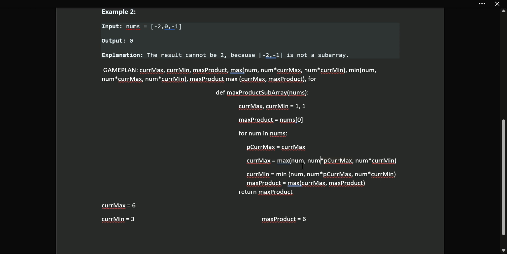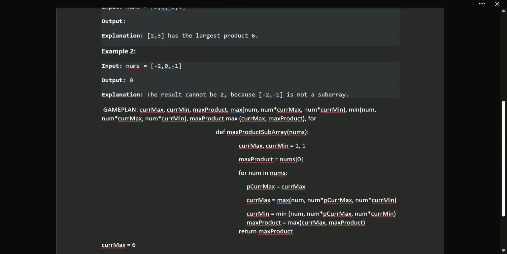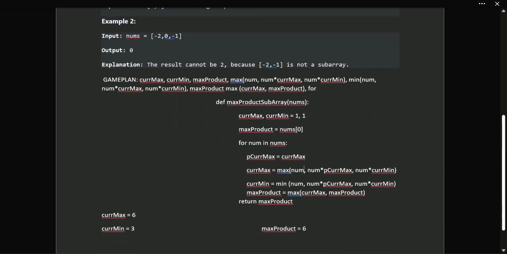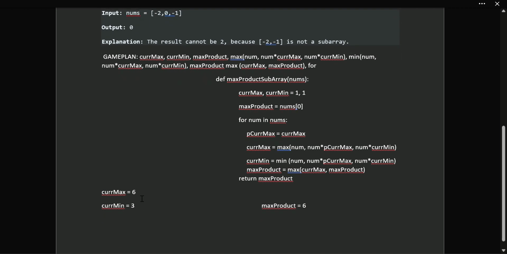So in this instance, for the current max, again, it's between a negative 12 and a negative 6, and the number, our current max would be that negative 2. So current max goes to negative 2, and our current min, on the other hand, would be that negative 2 times the previous current max, which is negative 12. Our current min would go to negative 12. Our max product would stay at 6.